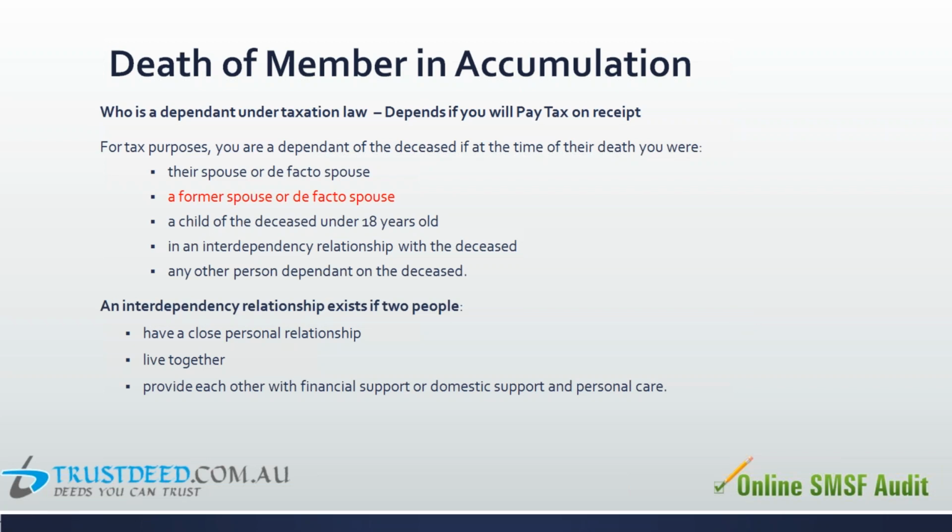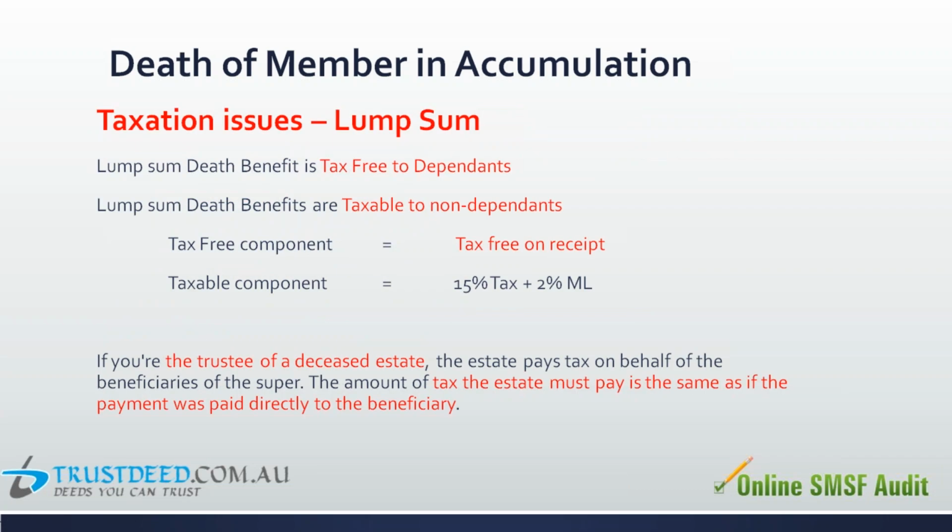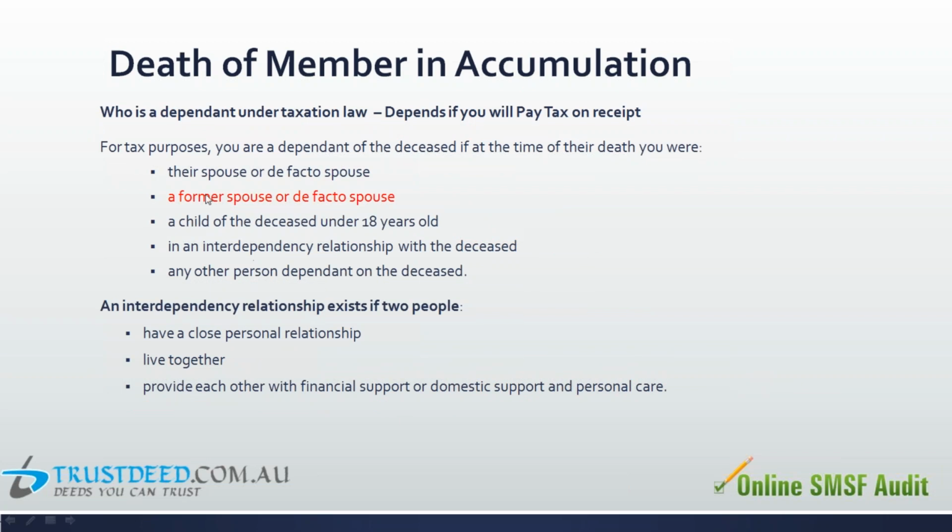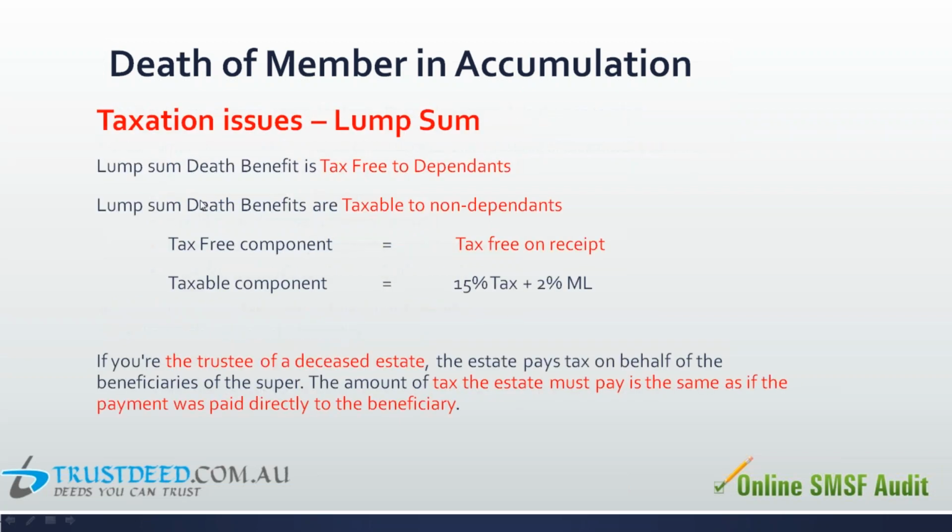So there are quite a few cases. So if you have a situation where you don't have a spouse or a child under 18 and you're looking at a person who can be dependent, I think that's where you need to make a few more inquiries on whether your clients will qualify or not. So when there is a lump sum being paid to a dependent, whatever dependents we listed on the previous screen, anything you pay to them is tax free. So we have two components: a taxable component and a tax-free component.